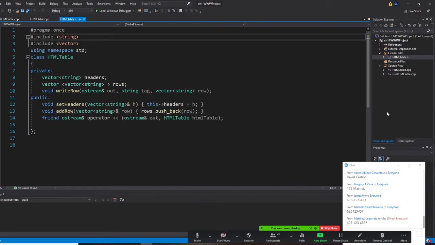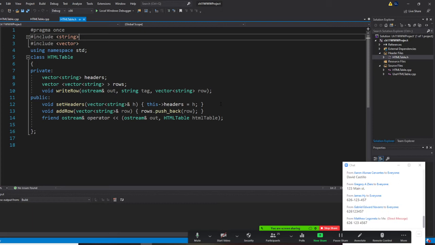When I do set header, I am going to have my header H, and this is a copy constructor.